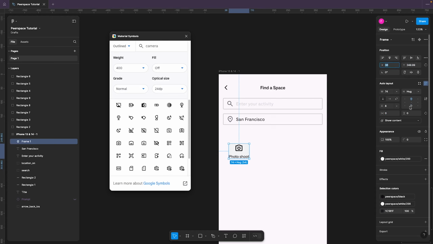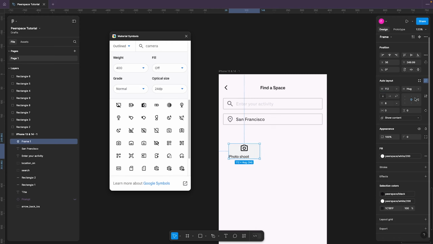Yeah, so in the constraints of the layout here, I'll select this. So that's to make it align to the center, both horizontally and vertically. And then the width will be 112, and then our height, we turn this to fixed height, and then we'll change this value to 104.